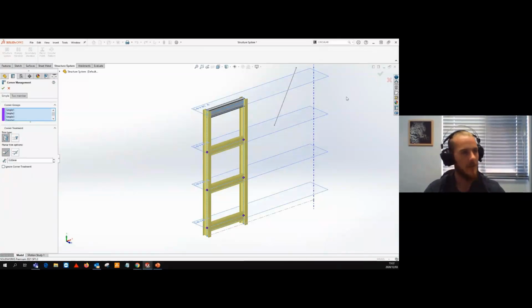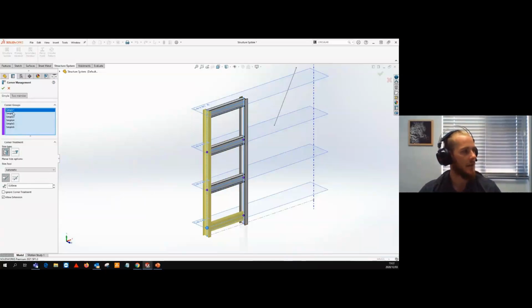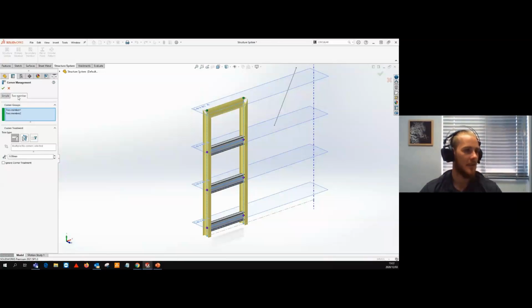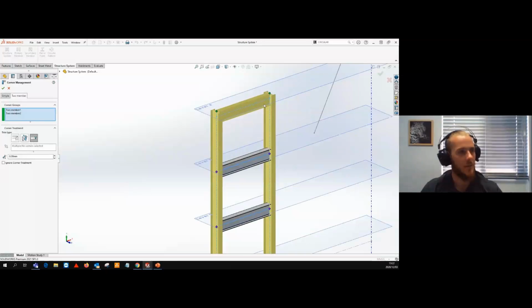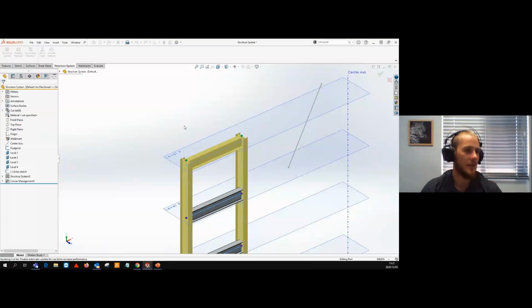So as I mentioned to you guys, this is basically a three-step process. First, you assign your primary members, secondly, the secondary members, and then last but not least, we just take care of some couple of corner blends. So the software does a phenomenal job in actually finding the best appropriate options for my corner blends. For this afternoon, I'll be just using the standard options, and you notice the profiles where two members come together are listed below. You guys can see all the options available, and this is how you can customize the actual corner blends. This is exactly how I need it, and I'll simply say okay.